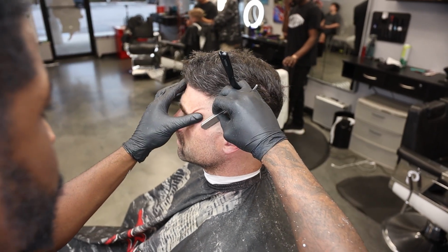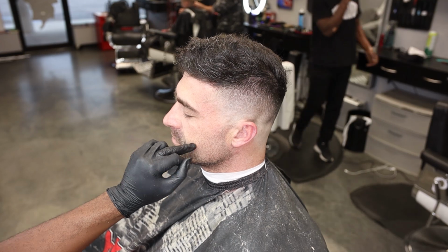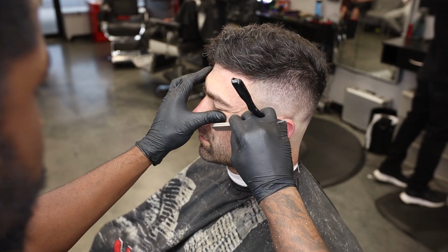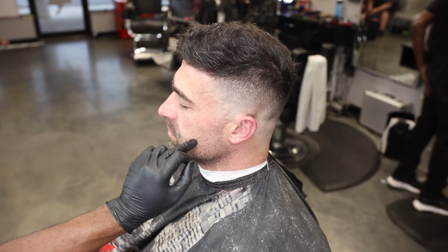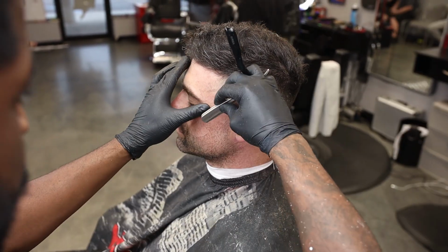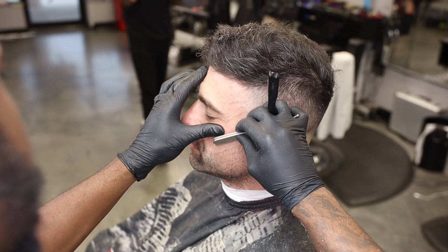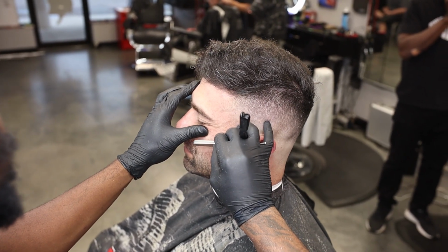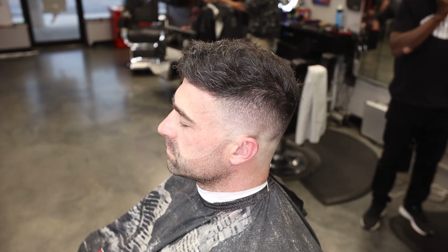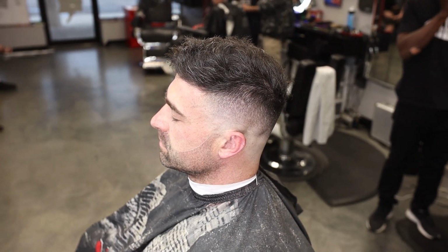This is where our beard line is going to end, and then kind of pinpoint where it's going to end here at the bottom. Stretch the skin, and now we have 2 points to work to. So now this excess here on top, I just like to take away with my trimmer, follow it with the shaver.